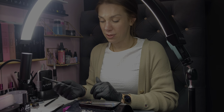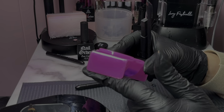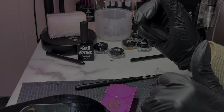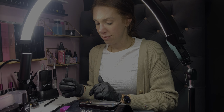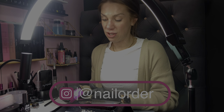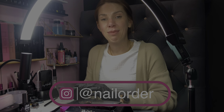So yes, endless opportunities, and we can't wait to see what you create. I think this is great as well because if you're mixing colours, it keeps the light away from it, and you can use it again later. To be clear, how would you clear that out? Just running water. Or I'll just use some IPA, your wipes. I actually used acetone in it earlier, so that was fine.